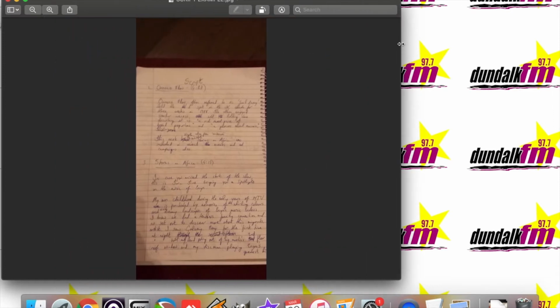Now you can type that out or put it in the Notes app on your mobile phone. What I do recommend, if you're typing it out, is to keep the font nice and big. Big words are easier to read when it comes to doing your voiceover. So a show on Dundalk FM is normally 50 minutes or two 25-minute parts. So you want to time out your songs and what you're going to say as well, and your intros and your links too. We'll get to that in a wee bit.